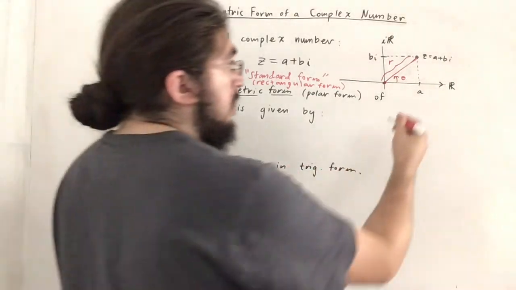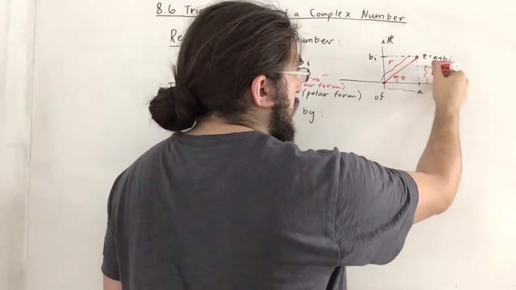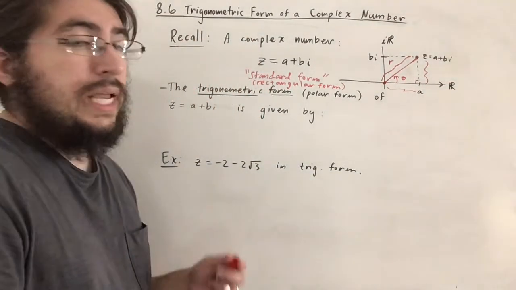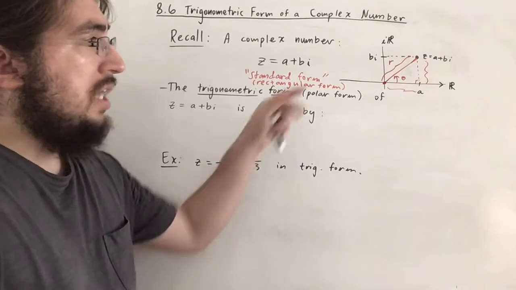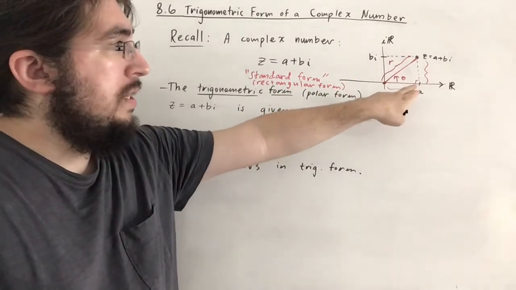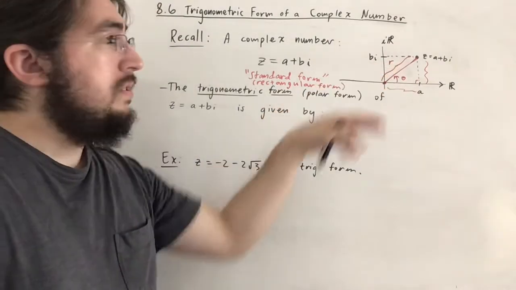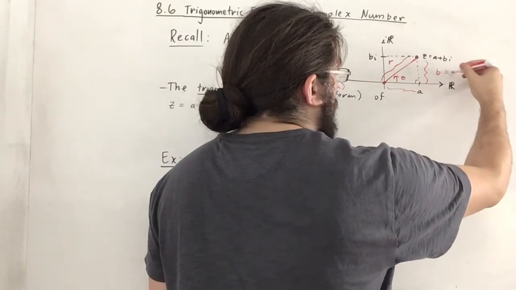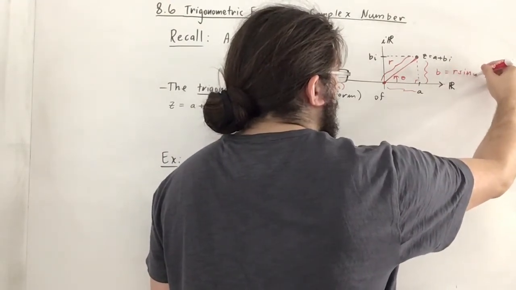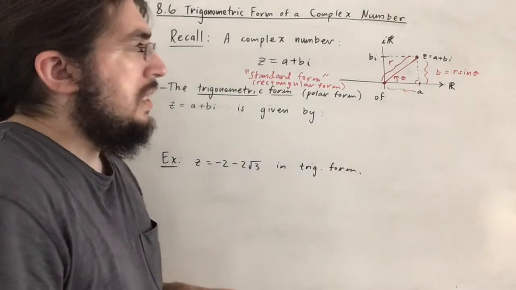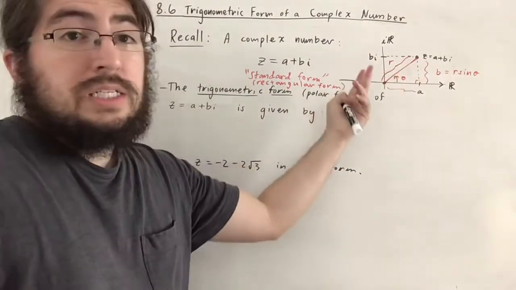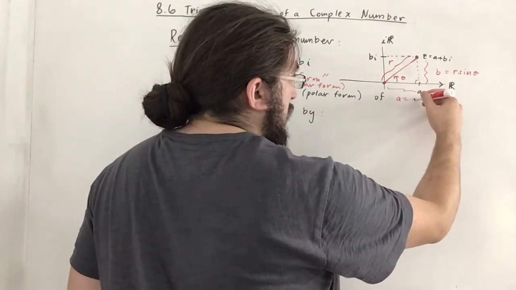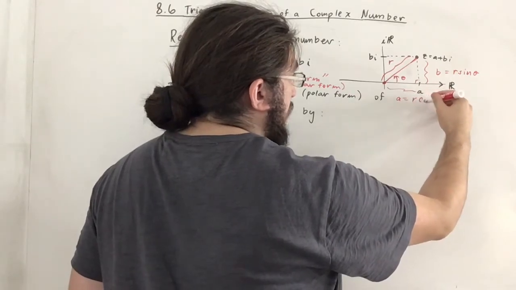And what's nice about this, notice that if you were to solve for a and solve for b, there's a relationship you get with sine and cosine of these angles. So specifically, sine of theta is going to be opposite over hypotenuse. And since the opposite distance here is just b, then we get that b is equal to r times sine of theta. Which makes sense, because if you look at b over r, you get sine itself. R sine over r is just sine itself. Very similarly, a is going to be equal to r times cosine of theta.